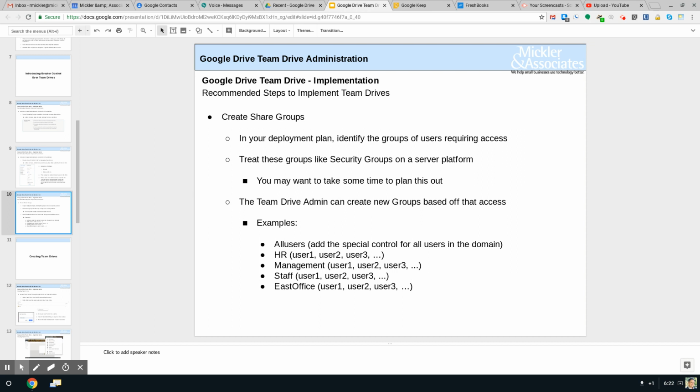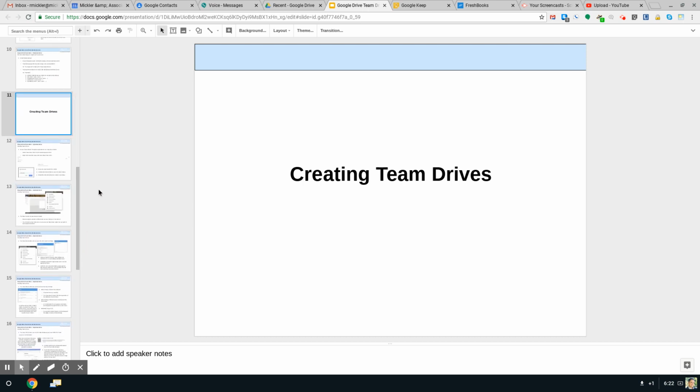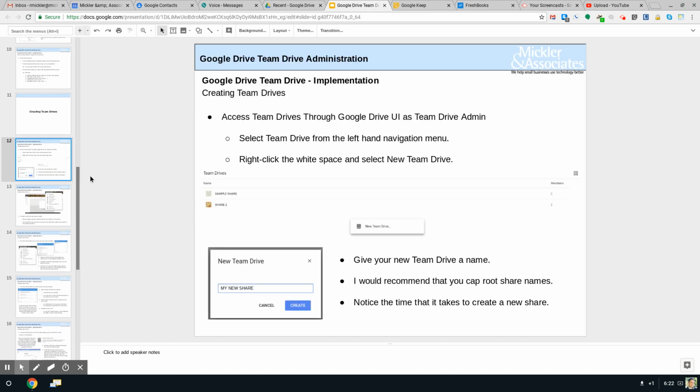And you're going to create an HR folder inside of Team Drives that's shared to HR. Or you're going to create a management folder that's shared to management. Or you're going to create a folder that could be shared to both HR and to management, right, at the same time. Definitely, you can perform that as well. So creating Team Drives, the Team Drive administrator is the party that's then responsible for creating and managing those Team Drives. So access to Team Drives is given through the Google User UI, and as a Team Drive admin, you can perform functions in that space.